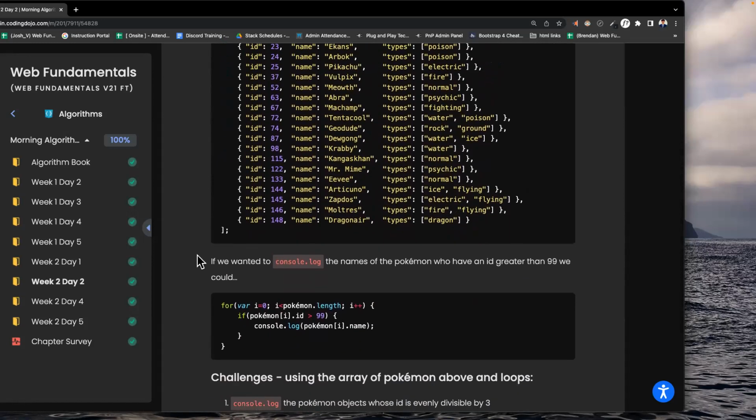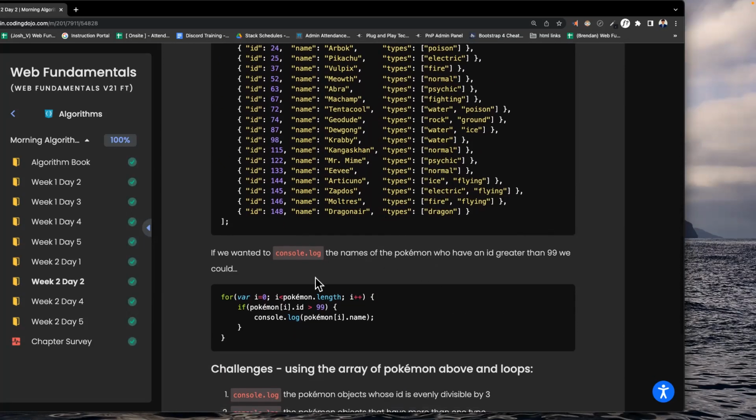Okay. If we wanted to console log the names of the Pokemon who have an ID greater than 99, for example, I mean, we're looking at the answer here, but we need to see how this is done.